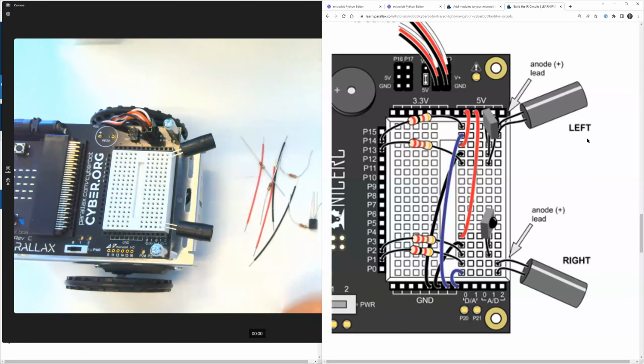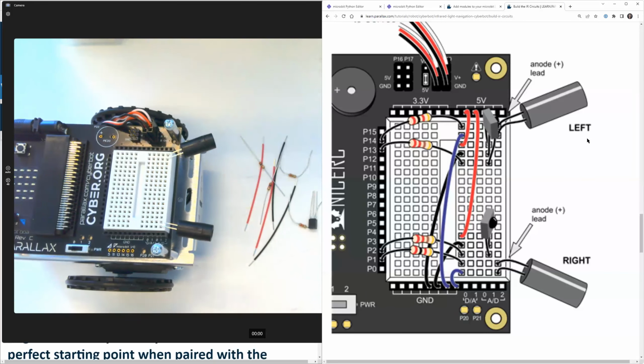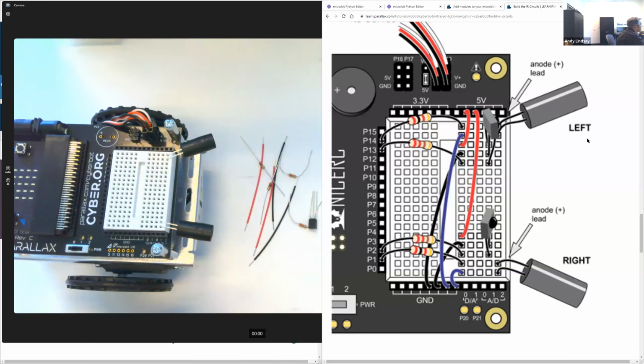Another question from Jacqueline. Do the red and clear bulbs take different voltage? Yes, they do. The red bulb takes 1.6 volts, I think. I'm going from memory here. Anybody can feel free to jump in and correct me if you're closer to electronics. And the infrared, I think, takes around 2 volts.